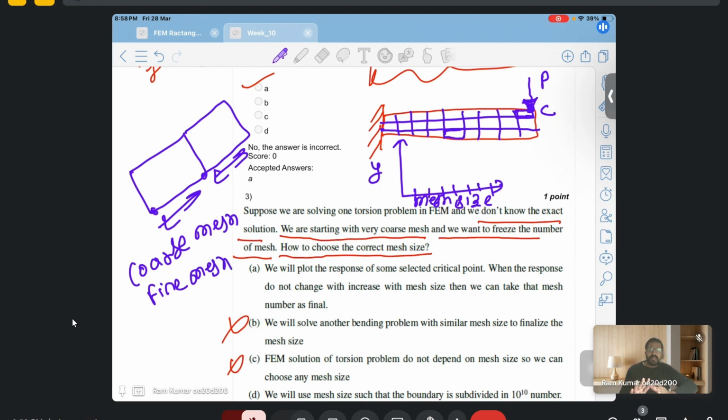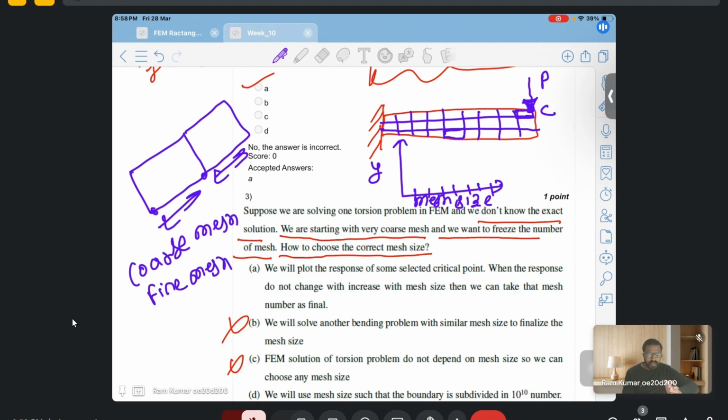We have different software like ANSYS, Abaqus, COMSOL. These are FEA solvers using the finite element method, and they give solutions for different structures and different problems. Even heat transfer we can do. The computational time of a problem depends on the mesh size. If we have a very fine mesh size, the software will take so much time to solve that problem. So normally we start with coarse.